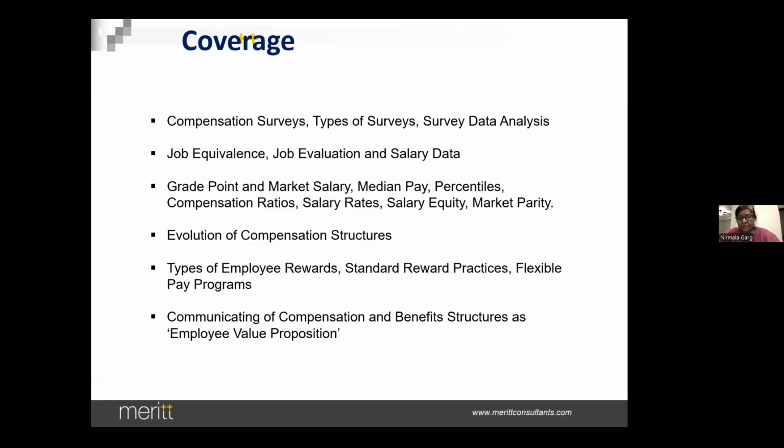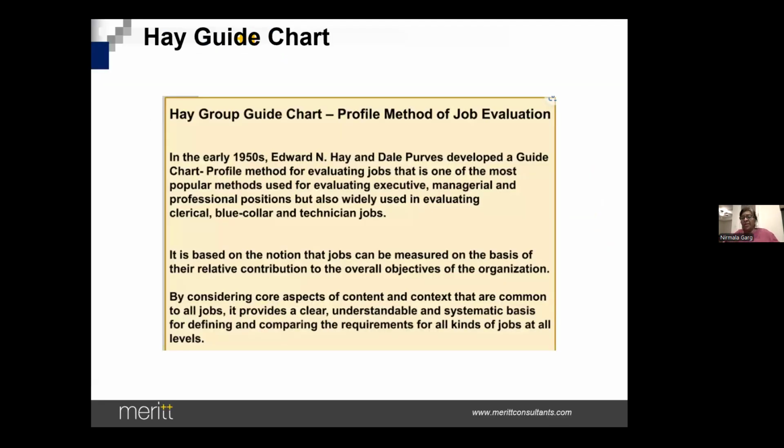To begin with, a lot of you must have heard about the Hay Group, which essentially does job evaluation. In fact, they do a lot of job evaluation in the Middle East, because in the Middle East, most of the manufacturing organizations and other retail and construction go by the job evaluation done by the Hay Group. Now, this Hay method of point plan is exactly what we did in the last session, point plan method. But how does it differ?